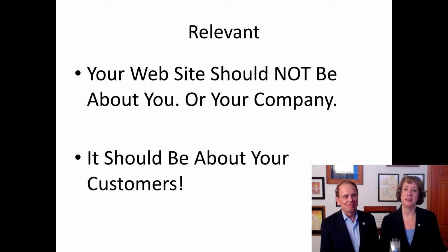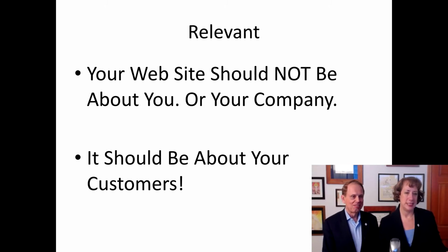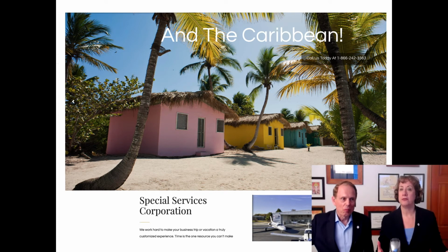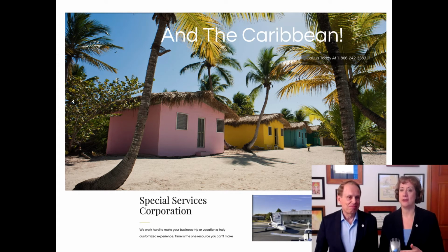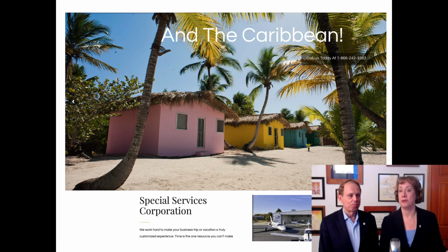So most charter companies, I want you to picture in your mind the website of a charter company. What is the first thing you're going to see? I have no idea. An airplane? Probably. Right? And pictures of maybe people who founded this charter company? Probably. Okay. SSC has taken a completely different tack because they know that for people coming to them for charter services, charter is a means to an end, right? And what is that end? They want to be on this beach, right? With their family, enjoying some time off, or they want to be at a business location faster and with less hassle than going through the airline security lines and all that. So they know that charter is a means to an end, and their website reflects that.